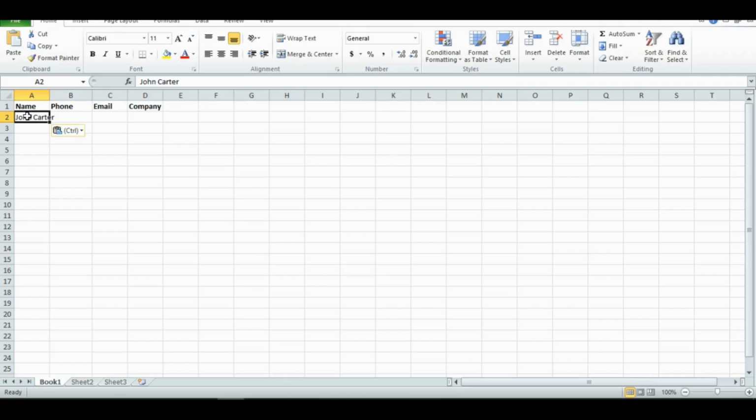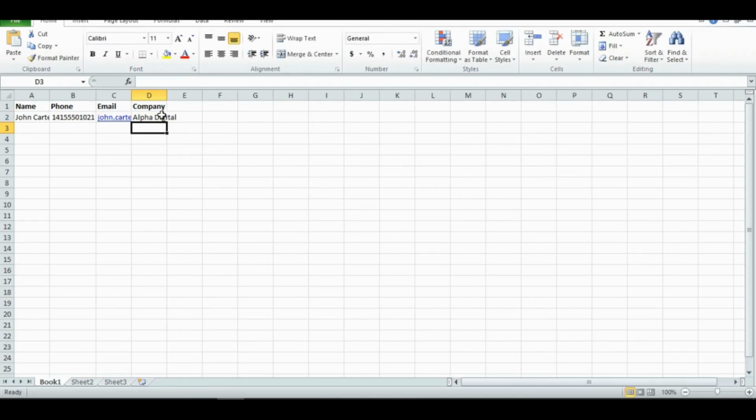Under the name column, go on and input the lead's name. For example, John Doe. Under email, you could enter John's email. Under phone, add the lead's phone number, and under company, input the company's name. Then move to the next row and repeat the process. You'll continue this process, adding each new lead on a new row until your list of contacts is fully compiled.